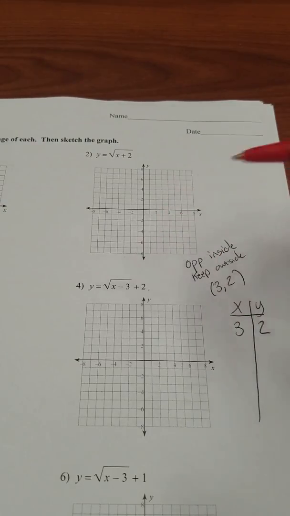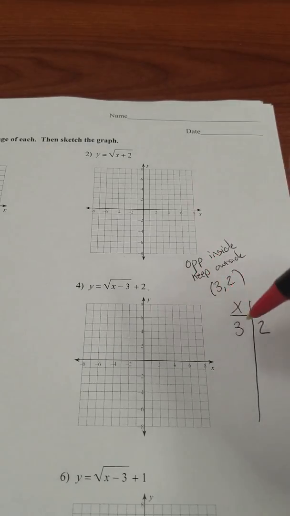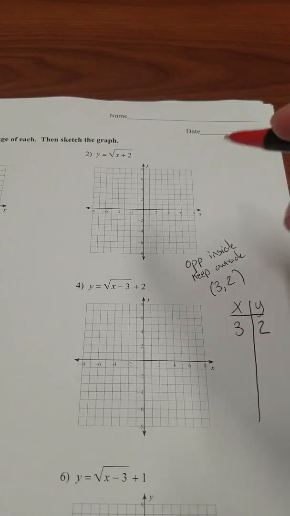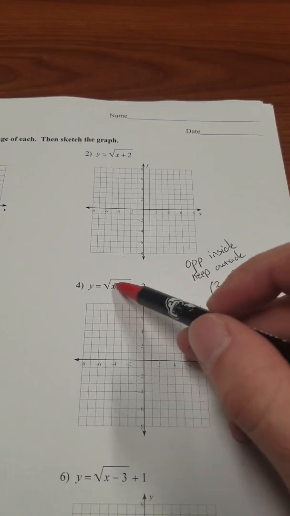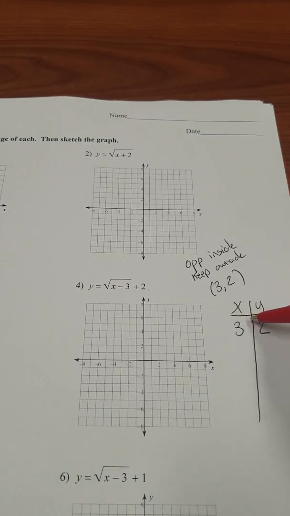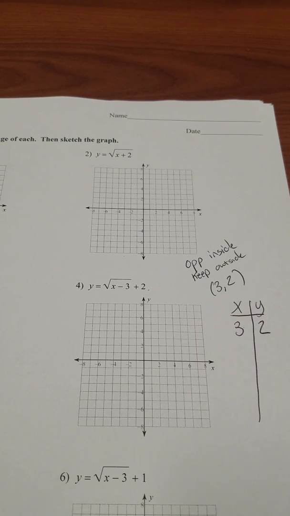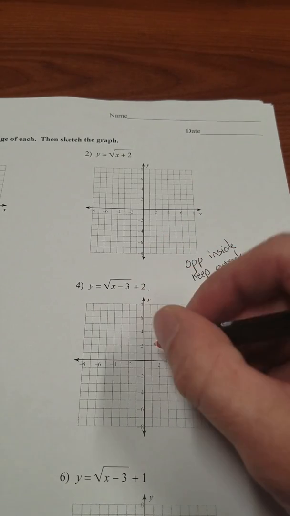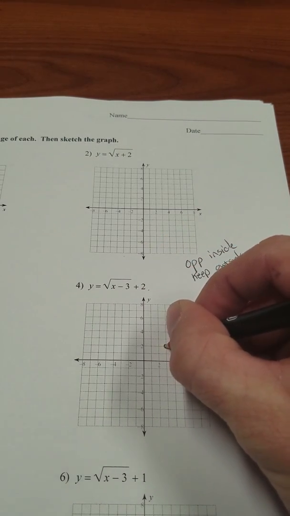Now, here's the deal. Think about a square root. Think about what you cannot have underneath. For us to be able to graph it, it has to be a real number, which means we cannot have a negative number underneath the square root. Otherwise, that gives us an imaginary number, which will not graph on this plane. So we need a real number. Well, this 3 will give me a 0 underneath, which means anything less than 3 is going to give me a negative underneath the square root, which doesn't exist. So we're going to be moving to the right. So we start at 3, 2. And now we're going to be graphing values to the right.